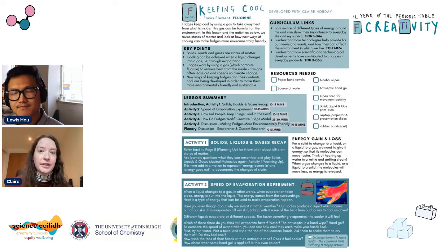So this builds on Hannah's resource that you'll see tomorrow, called Heating Up. And this is called Keeping Cool. So we're basically exploring the states of matter. We're going between liquids and gases when we do refrigeration in the fridge that you've got in your kitchen. And then I'm also talking about going between different solids, so between two states of solids. So the activities, there's 5 of them. I think one of my favorite ones was activity 2.